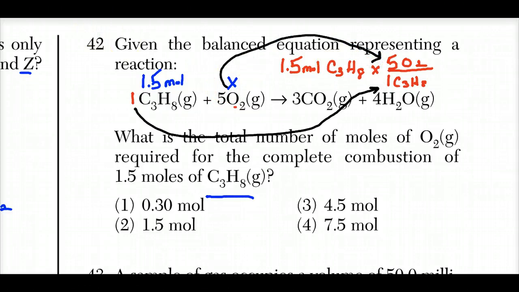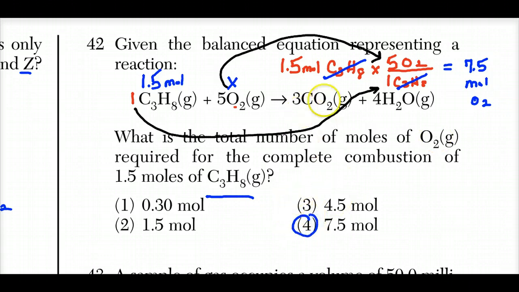In stoichiometry, what we're doing is canceling the compound given. We're given some information about one compound, and we're trying to answer for another. And lo and behold, by setting it up this way, I'm canceling out my propane to get to my oxygen. And as I already previously stated, aren't I really multiplying this by 5? And when you do so, you get 7.5 moles of O2. All right, and it's very, very simple.